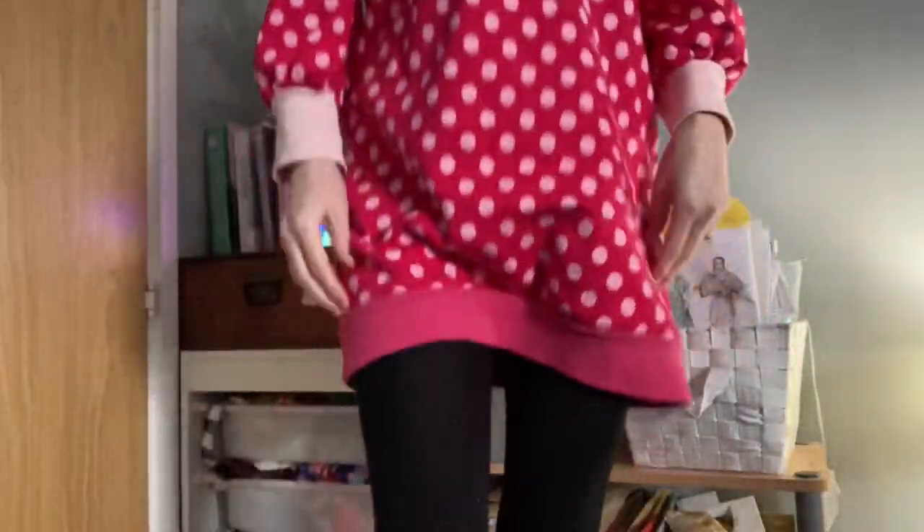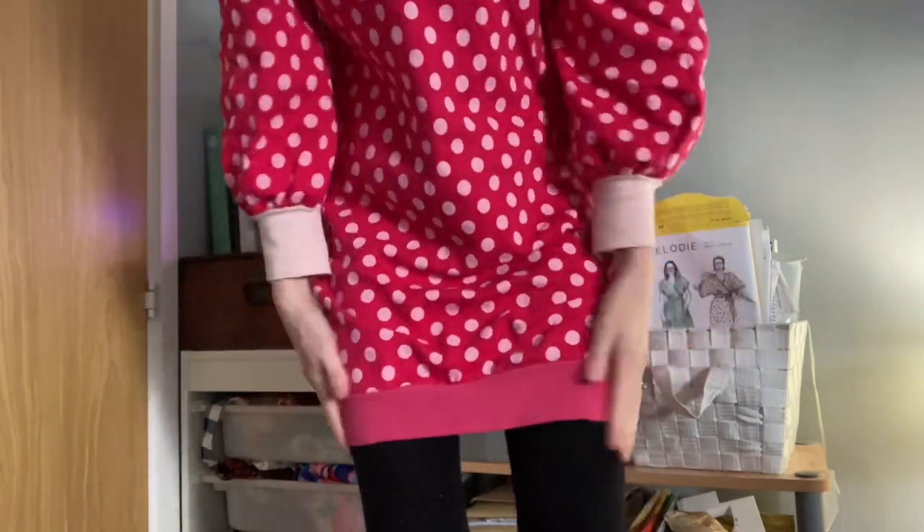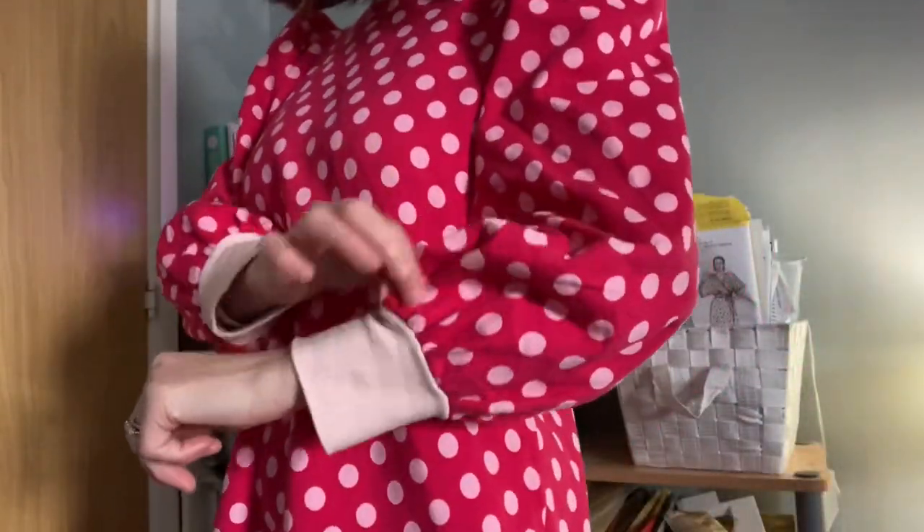Before I get into sharing all the lovely fabrics and patterns, I'll let you know what I'm wearing. You'll recognize this as one of my Billy dresses, made in a gorgeous pink sweatshirting fabric that I got from Like So Amazing. I used pink ribbing for the neck band and cuffs because this fabric hasn't got a huge amount of stretch. I made the dress version with a darker pink ribbing band on the bottom, and I didn't put pockets in. It's really roomy, cozy, and has balloon sleeves. I'll link the fabric shop down below.